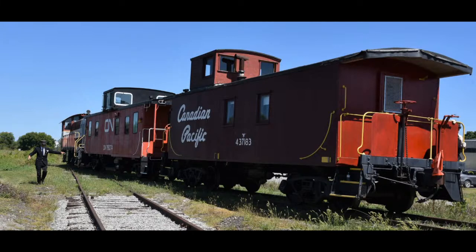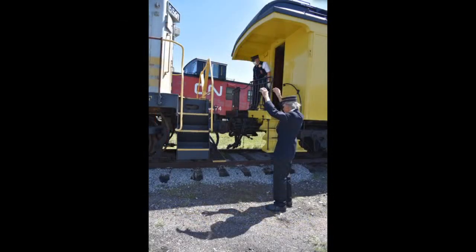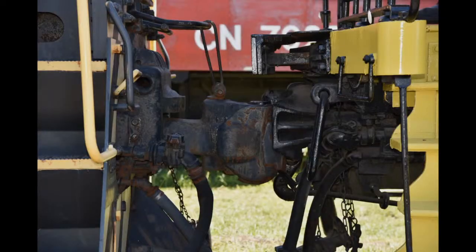So from here, after we got those moved out of the way, we then proceeded to couple up the cars. You see John Weir here again. He's motioning to Tony to move backwards a little bit. And you can see the cars are coupling together. This is what it looks like once they are. You can see they have two hooks. Well, sort of hooks. They come together and just grab on pretty easily. And then they're tightened and secured like that.